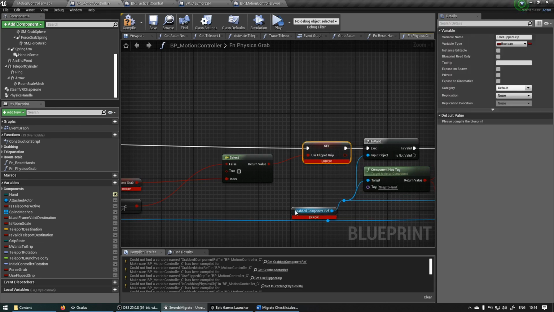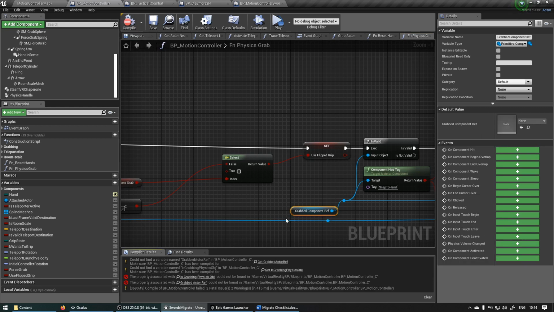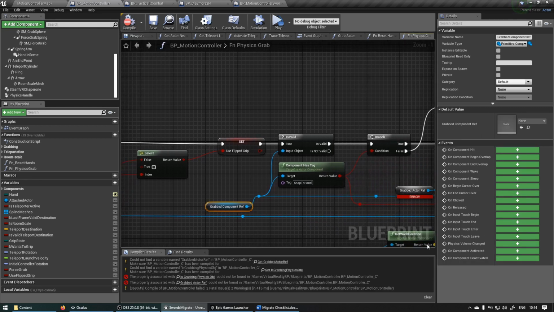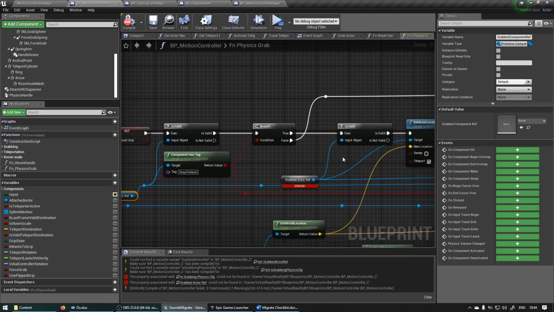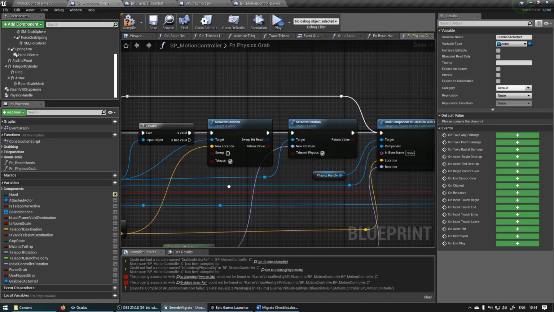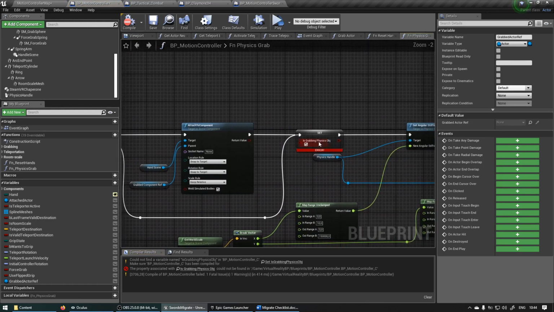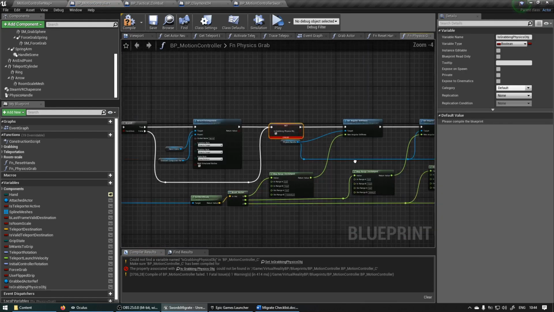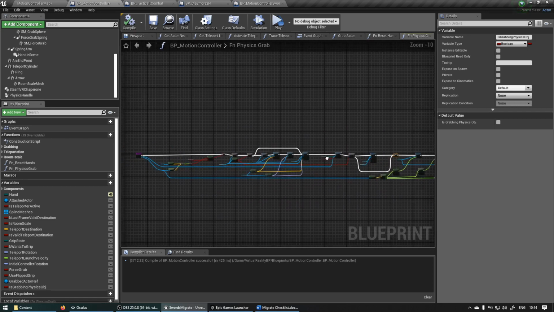This one, create variable. This one, create variable. And I like to compile every now and then, just so that we don't accidentally try to create a variable for one that's already created earlier in our little stack over here. So now we can do the same over here, create variable for grab actor ref. Compile again. Create variable. Compile. There we go. All the errors are fixed.